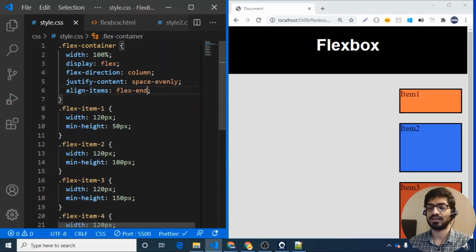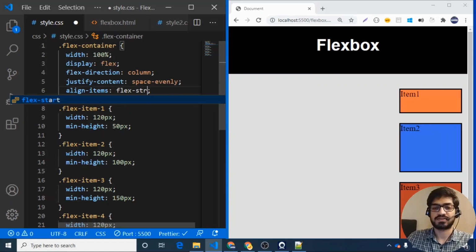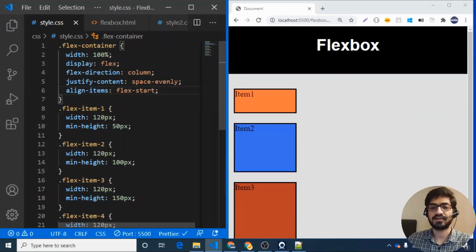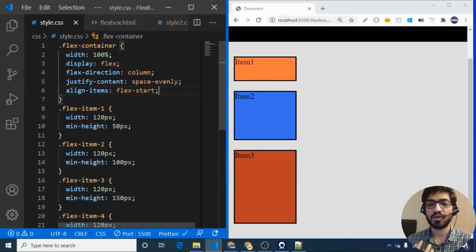It will go to the end of the container, but on the cross axis. And then I can do start. It will go to the start. All right, so now we have seen the properties. You can use all the same properties which you use for flex direction row. The properties are the same. The only thing is the flow direction, whether it's a row or a column.